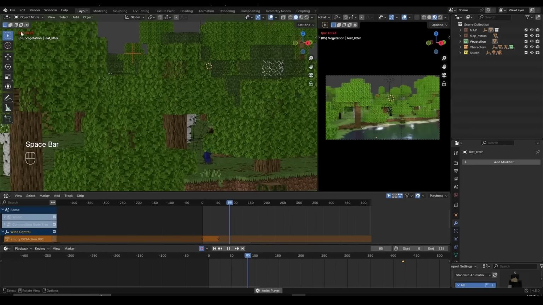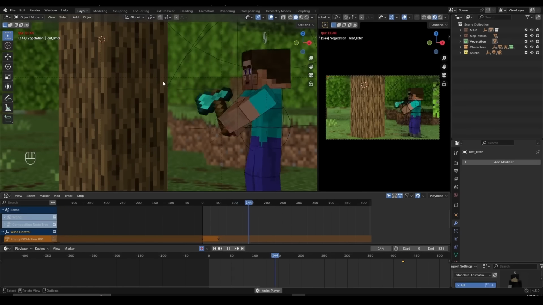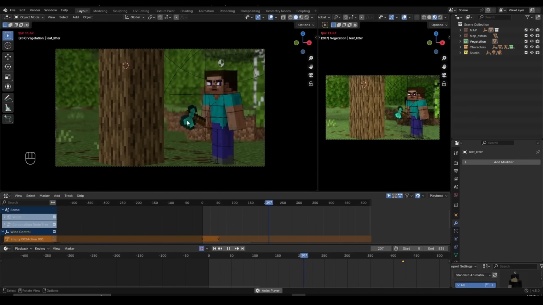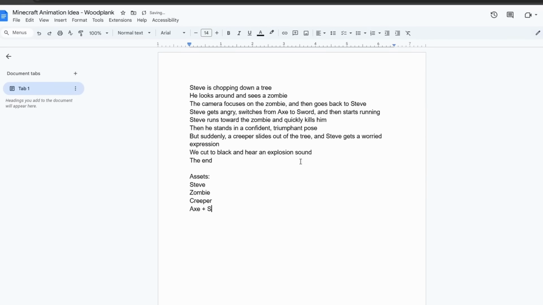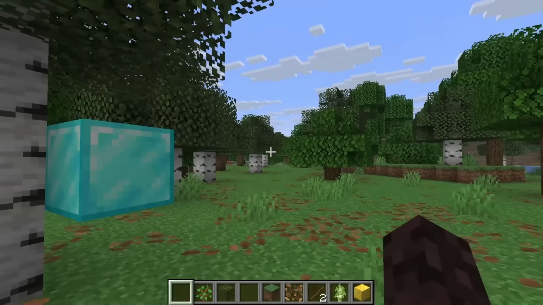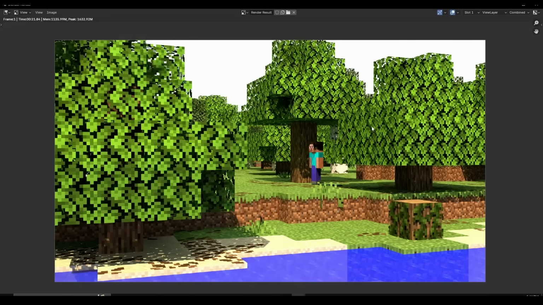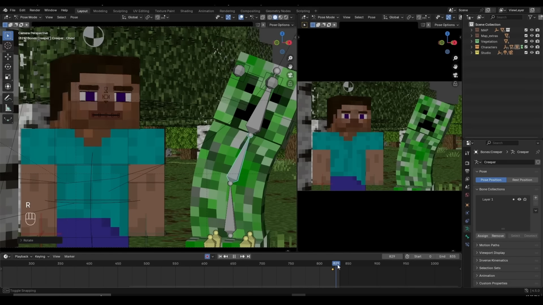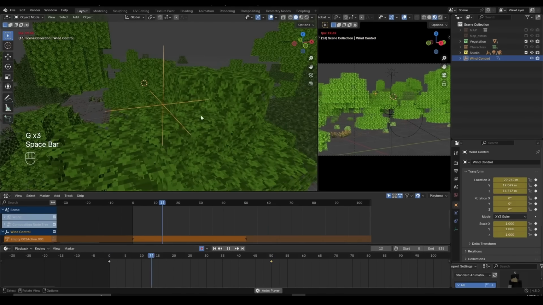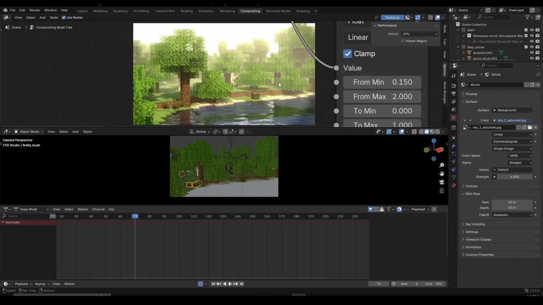Then in chapter 6, we'll put everything together and create a full Minecraft animation from start to finish, the one you see on the screen right now. You will learn my complete workflow, from pre-production and asset preparation to building your world, optimizing your scene, lighting the environment, lighting the characters, animating the characters and other objects, adding the final polish like the wind, camera shake, cinematic lighting tweaks, and much more.